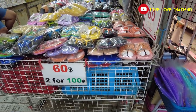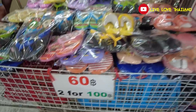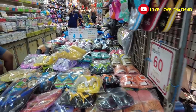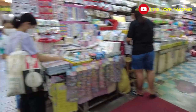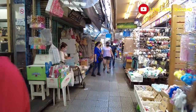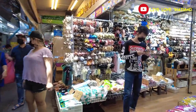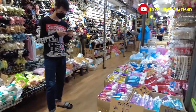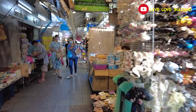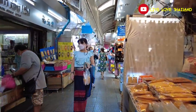As you see, the prices are very low, and as I said, if you buy in bulk, you will save a lot of money. And one of the things that I'm seeing is that this market is famous for fashion accessories, also stationery and bags. So those are the three things that we realized till now. A lot of shops sell fashion accessories and stationery and bags. Of course, the masks and sanitizers are nowadays trending everywhere you go.